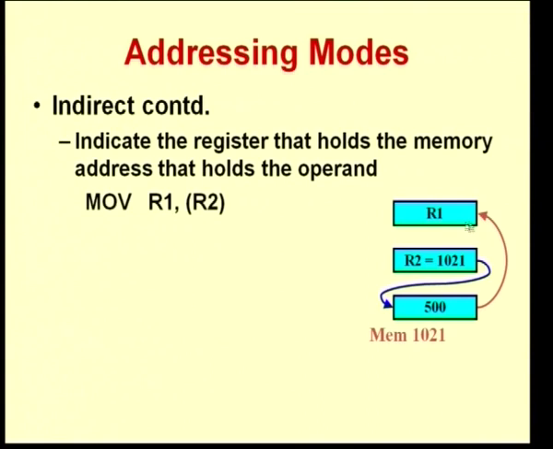Okay. These are two variations that we have of the auto increment and auto decrement mode. Sometimes of course, you could also have the other way around, but this is the normal convention. We will see why this is more convenient when we actually look at different types of instructions and how they are used. Okay, but remember that these two are special instructions which not only allow you to access contents of a memory location, but also automatically increment the register address, so that next time if you want to access another location which is located exactly next to that, automatically you can do it. Okay. So, this is the auto increment, auto decrement mode of addressing.